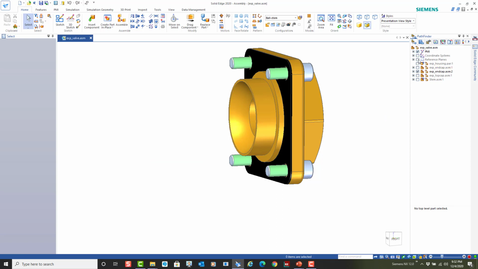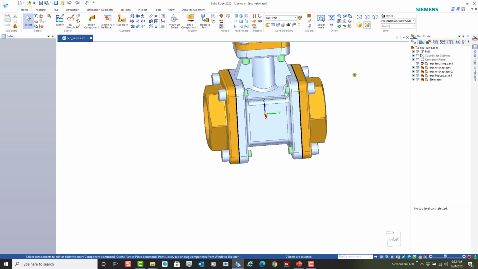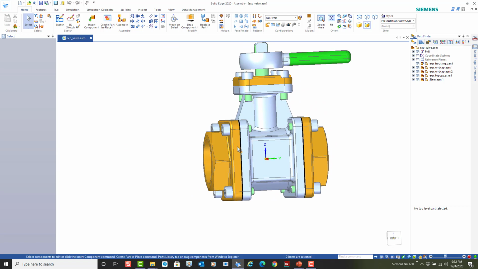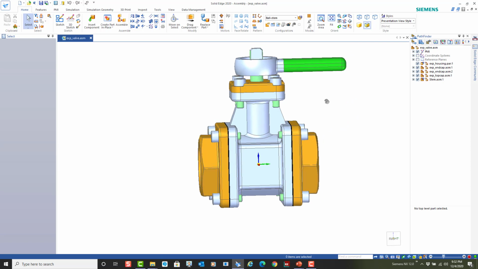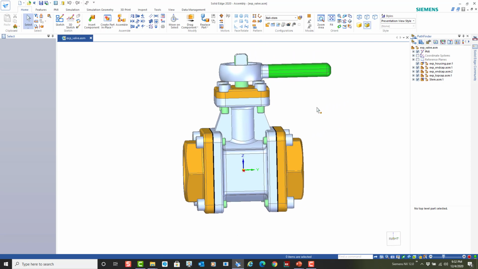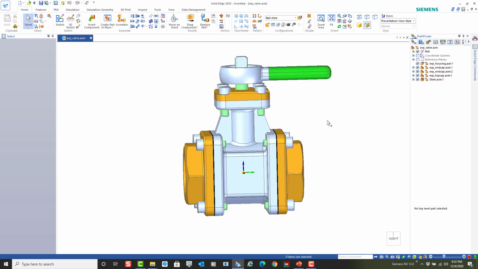And now we can go back and turn on our top level assembly, say show all. And you'll notice that this is now part of this assembly, and it's showing the gasket there. So you can see the transfer command allows me to create an entirely new subassembly or add parts to existing subassemblies.